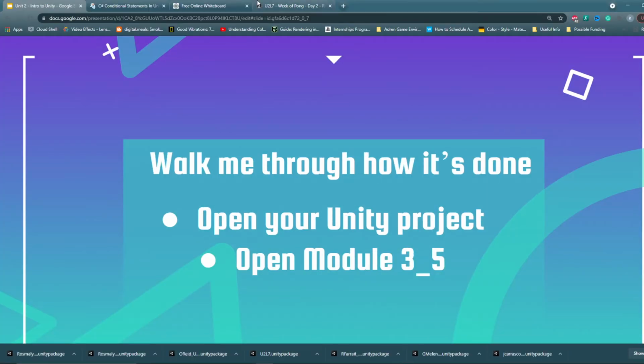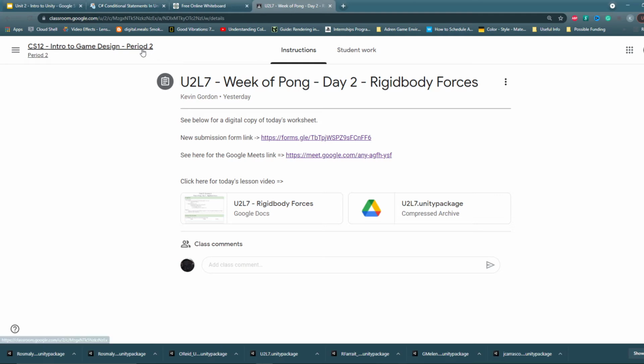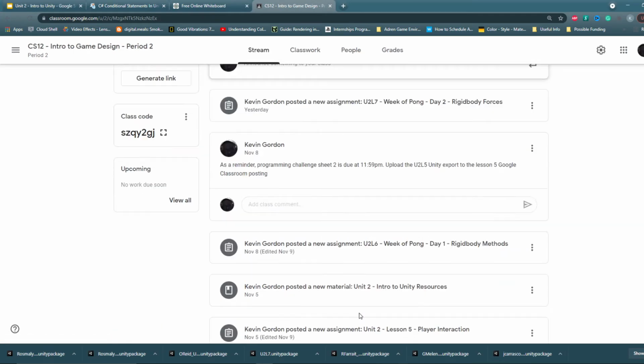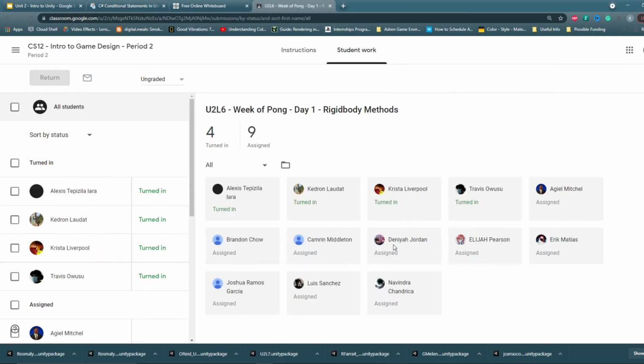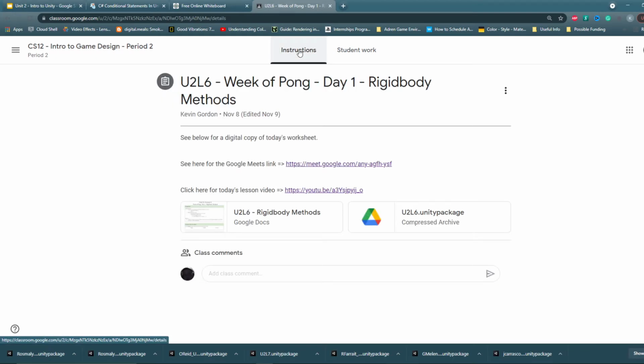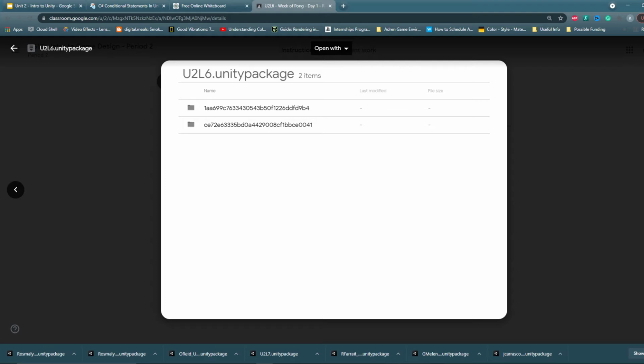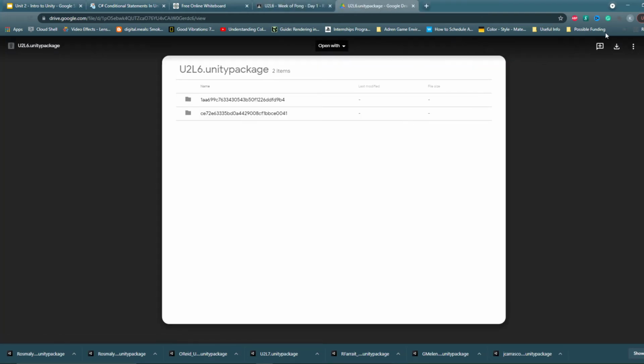Let me just go grab that real quick, because I don't seem to have the Unity package in my project right now. So I'm going to download this Unity package very quickly. Because I don't have that in my scene, but you guys should already have it in your scene.